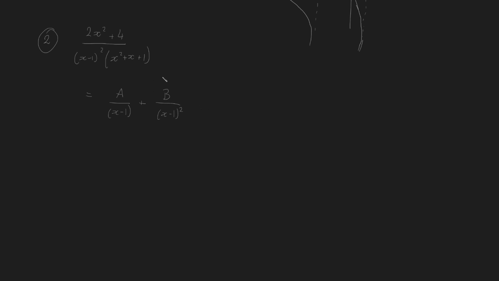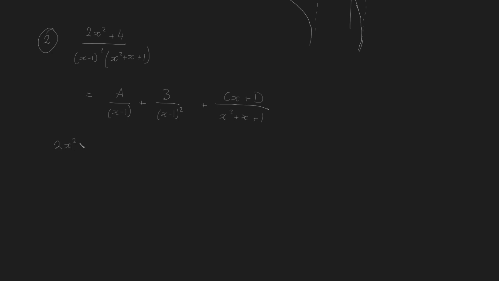The next is an irreducible quadratic, and so I take a general polynomial of lower degree, so that's cx plus d, and divide it by x squared plus x plus 1. And that was only to exponent 1, but essentially that's all that I have left. So I can multiply this out as I did before and equate the numerators. I'm not inclined to write that out in full detail, but rather to see where I'm going.